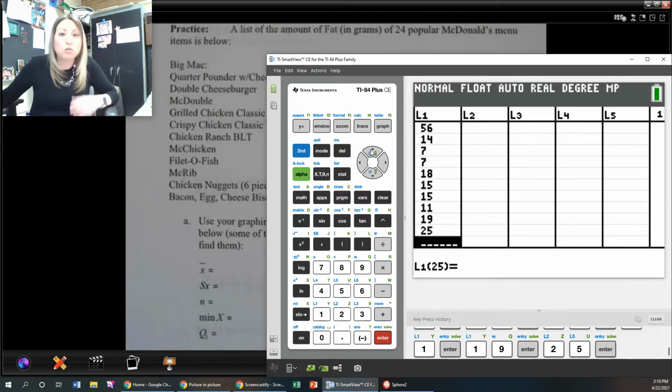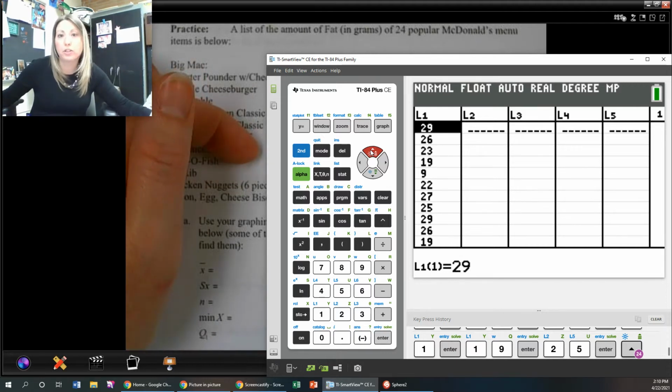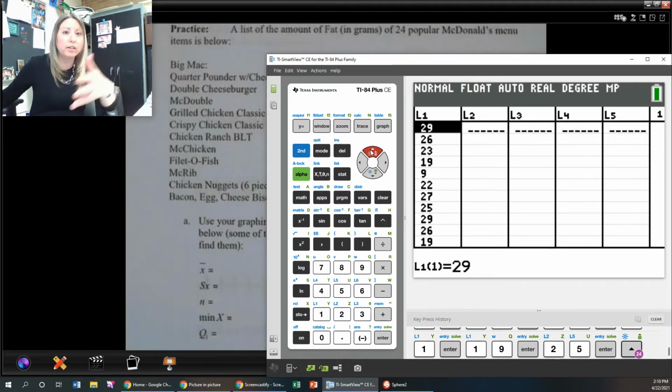One of the things that I like to do is glance over my list compared to the data to make sure it looks accurate and I didn't type in something wrong. It does look like how it's supposed to look. Yep, looks about right.